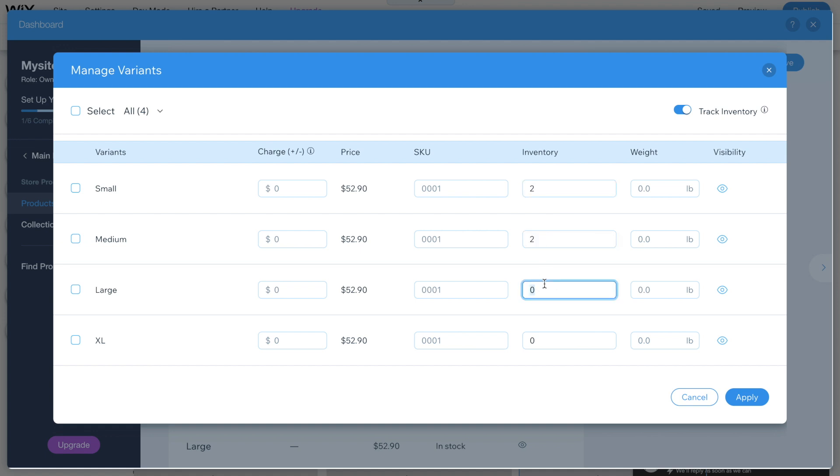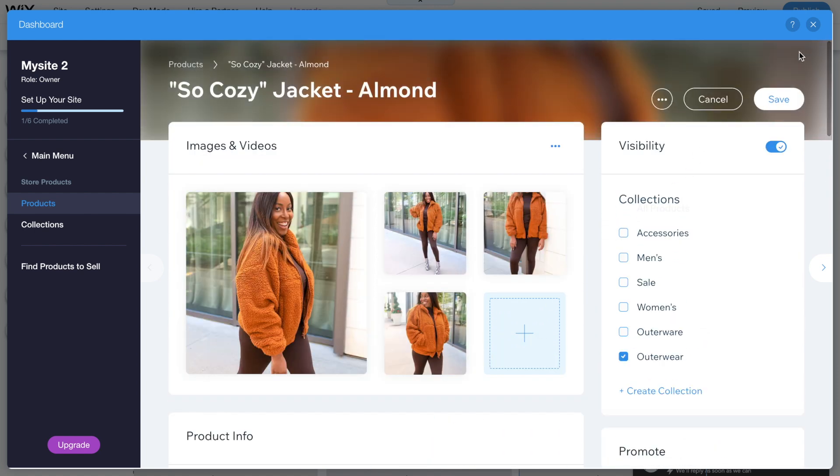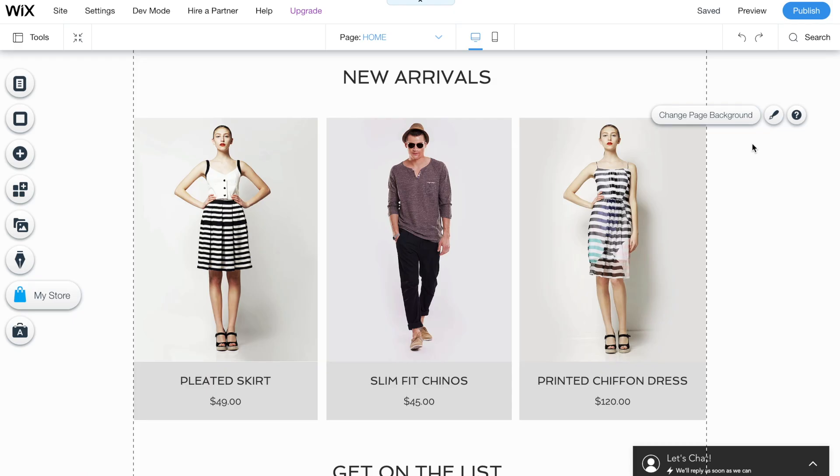You also want to add the weight. I suggest that you add the weight of your items immediately, because when we get to shipping, I'm going to show you how to do weight-based shipping, and in order for that to work, you have to already know the weight of the item. So we just added our first product to our site — we're going to go ahead and save this. And let's see how we can get this on our homepage. I want to see that first product on my page.